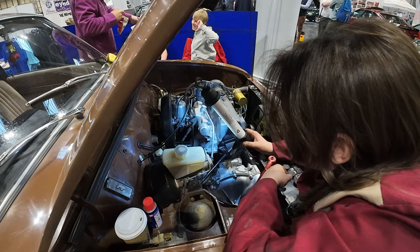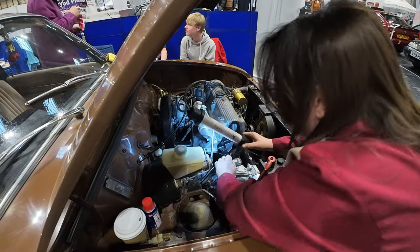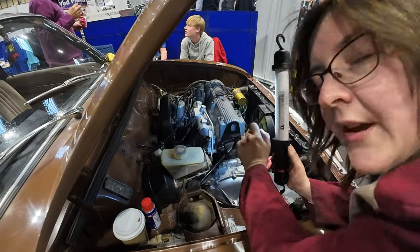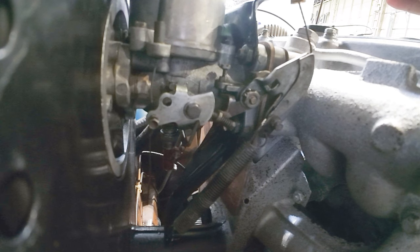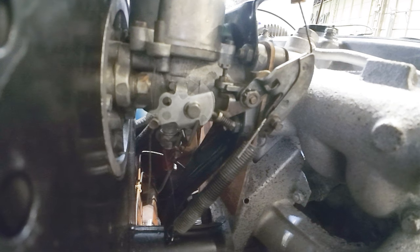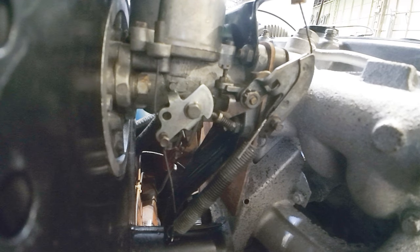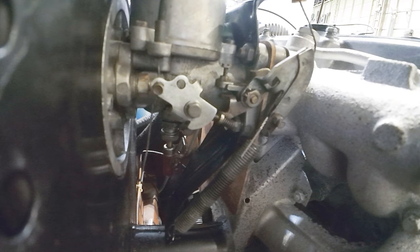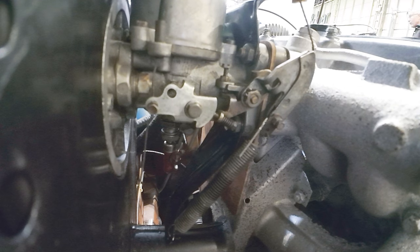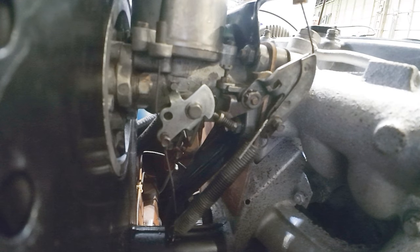Doesn't look like it. I've got WD-40 on the exhaust. That's going to smoke later. Shall I give it a rub? Better do, won't I? And then I'll try operating the choke from inside. You're not filming a muff again, are you? All the torches have decided to die, so hopefully you can see. I'm going to go and pull the choke in the car. Oh, yeah, that's good. So it's returned. I'll try and do it slowly now. It's returned. Well, I'm going to chalk that down as a fix.